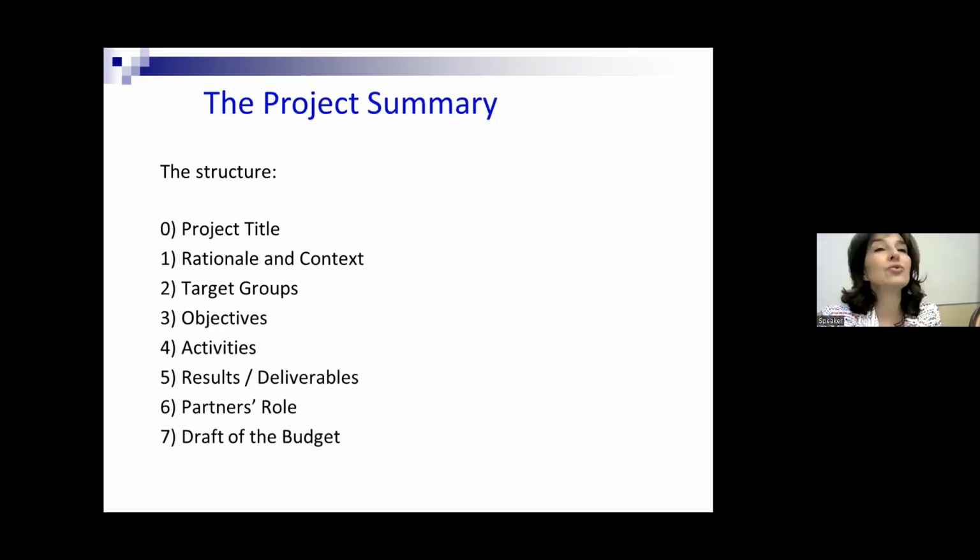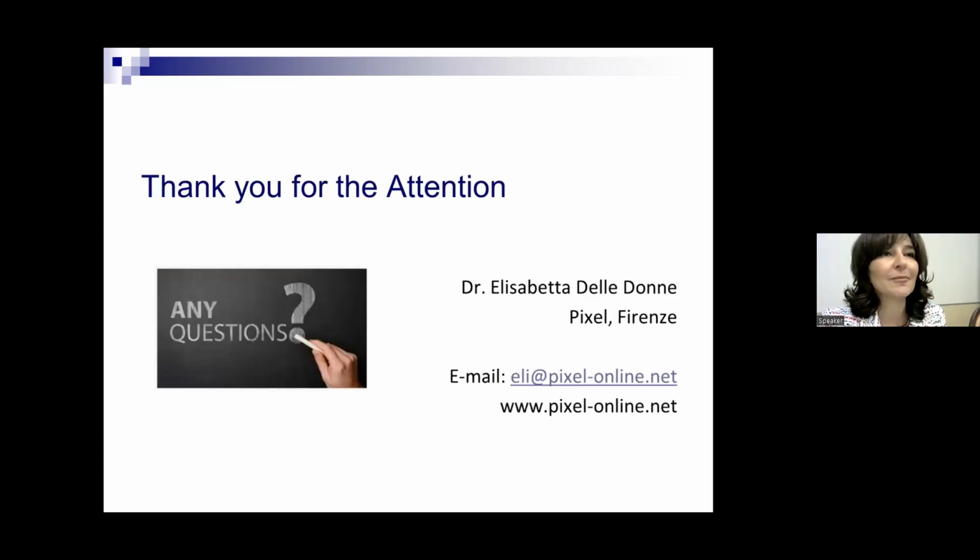And then you are ready to create the summary of the project. This is the first step for developing the project. The project summary should be organized with the title of the project that should, in one or two words, summarize the project idea. And then it should describe the context where the project is developed, the previous activities going on in the field, the results achieved. And then the target should be identified in terms of their needs and motivations, objective, activities, results, the role of the partners, and the budget. So this is how to think of an idea that can then be transferred into a European or an international project. And this is it.